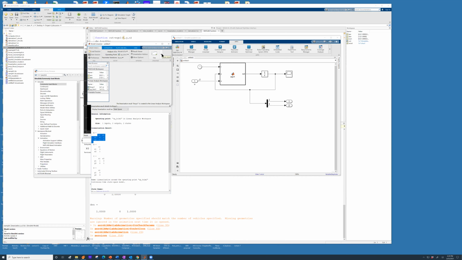You can trim before or you can trim after. To answer Zubir's question, it does not matter. But before linearization, you need to specify the input and the output. Okay. At this point, everyone got this linearization result.